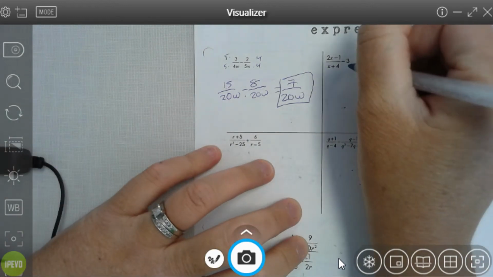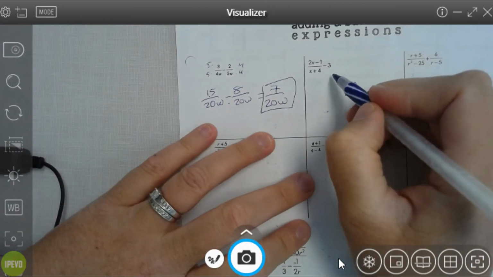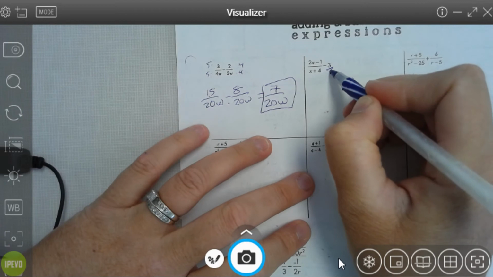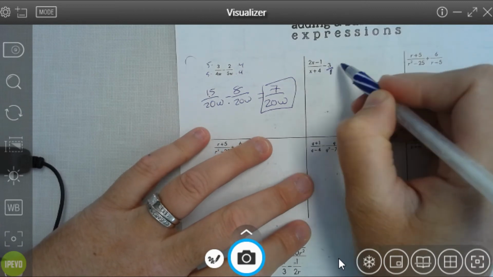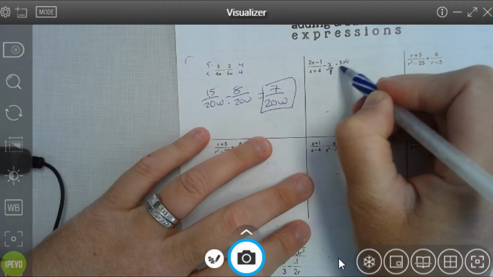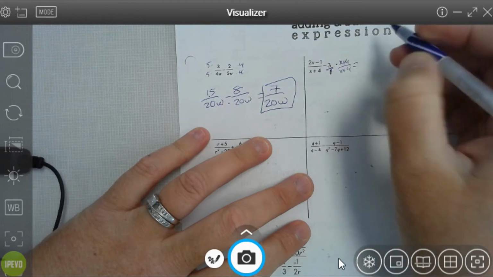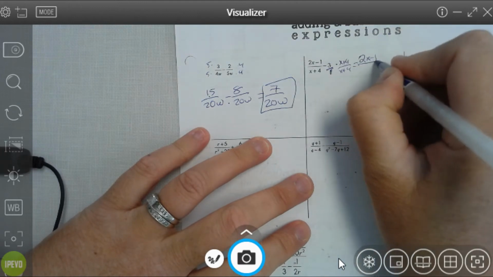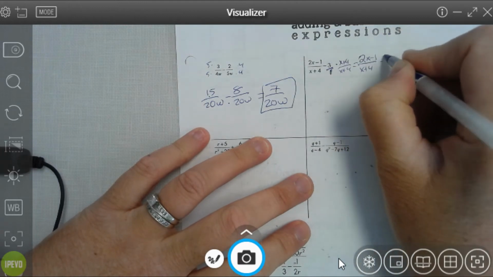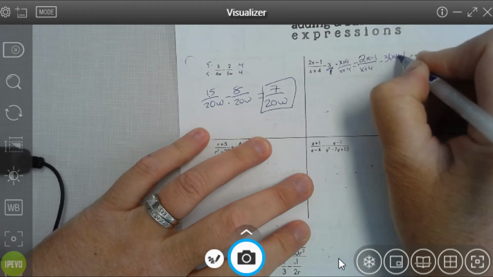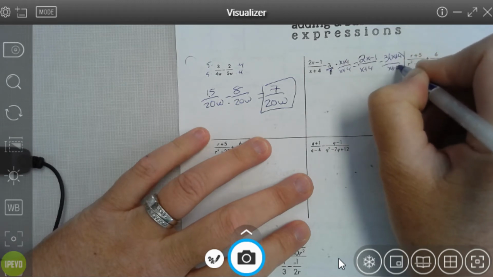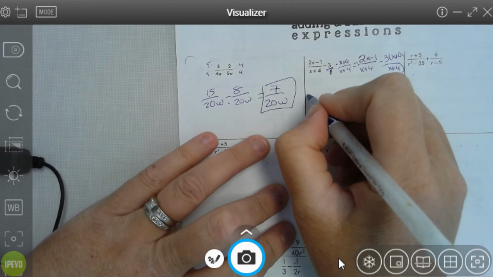Okay, so whenever you see something like this one here, where there's a number, you need to put it over 1. So it's 3 over 1. So the common denominator, we've been multiplying by x plus 4 on top and bottom. So you get 2x minus 1, and then minus 3 times it. So multiplying in my negative 3.